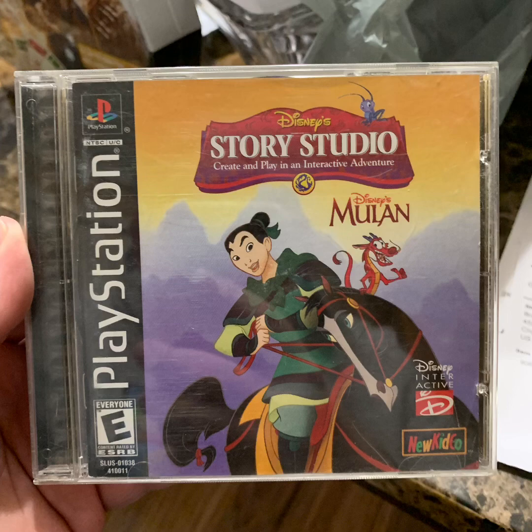It's Disney's Story Studio Mulan, or something along that line. Maybe not in that exact order. But basically, it's a port of the CD-ROM game that came out in 1998, which was just released in December of 99, a little bit more than a year and a half after the PC release. So I picked this up just because I didn't have it, and it was a good deal. Plus, I had eBay bucks.